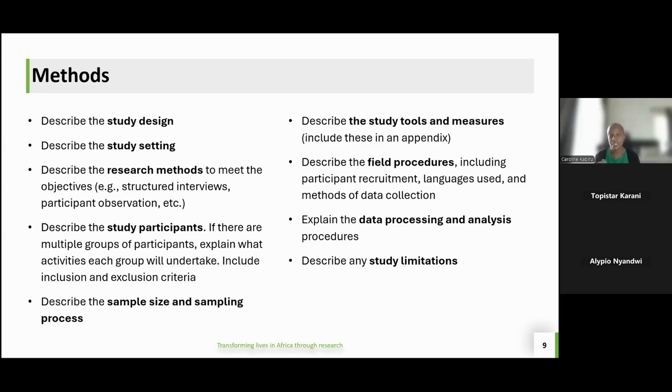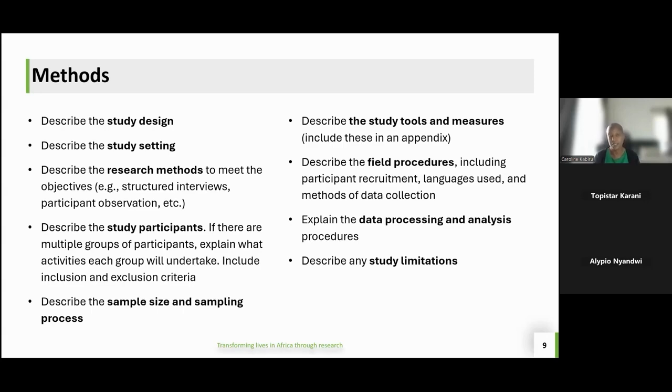So it could be that your study you can only conduct in English. And so someone might meet all the other criteria, but they also have to speak the language. And so it's whatever it is that the person meets the inclusion criteria, but there are aspects that prevent them from participating, or you go and they are inebriated, or they have a disability that would otherwise limit their participation in the study. Then it's important as well to describe the sample size and the sampling process.